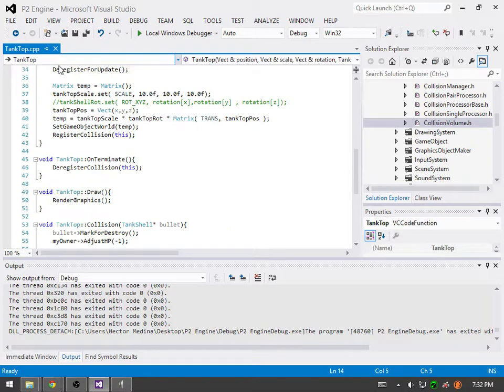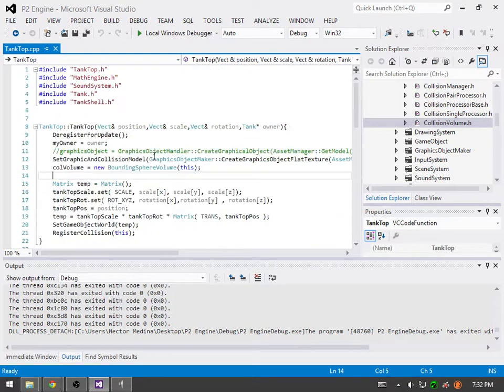That's pretty much it. The way you actually make it is, right now I just have a class member that's called collision volume, and it's a bounding sphere. So I create a new one and I pass in this collidable so that it knows that it has to use this collidable's matrix and the model.